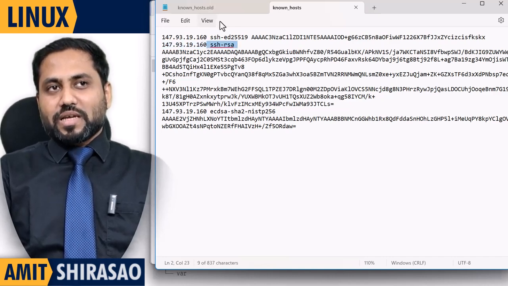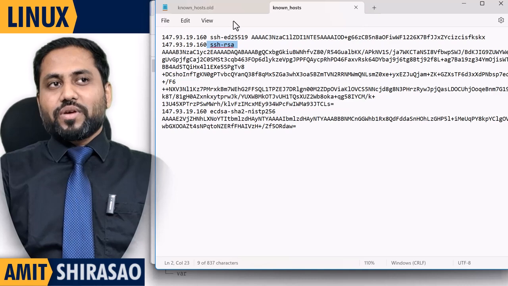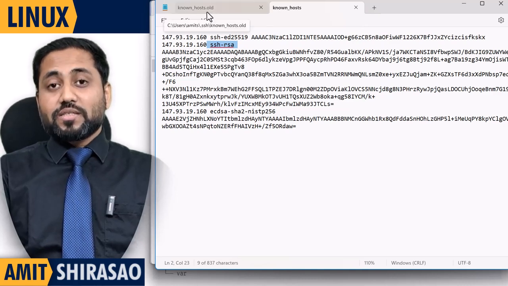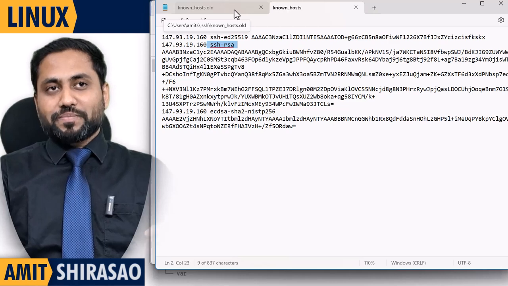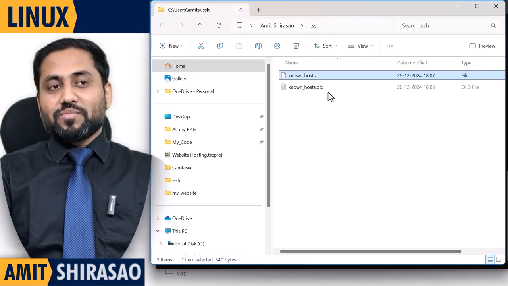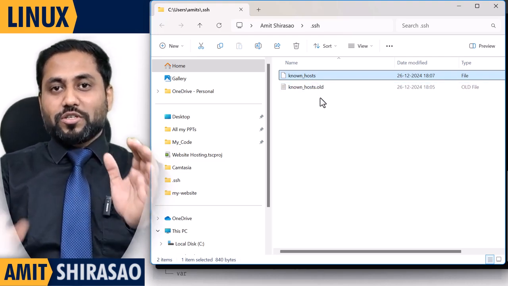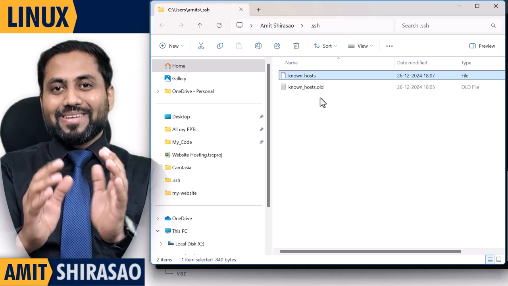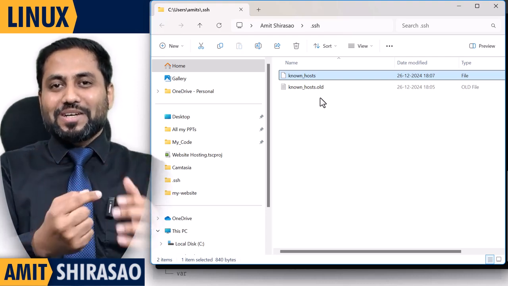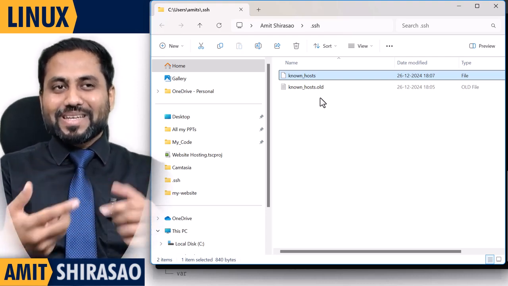See, this is a classic way of operating system. Whenever it doesn't use that file and it doesn't want to delete that file, it will call it dot old. Okay, now give it some time. If it wants to create one more old, then it will say dot old 2, dot old 3. This is how computers work. Understand their way of working.